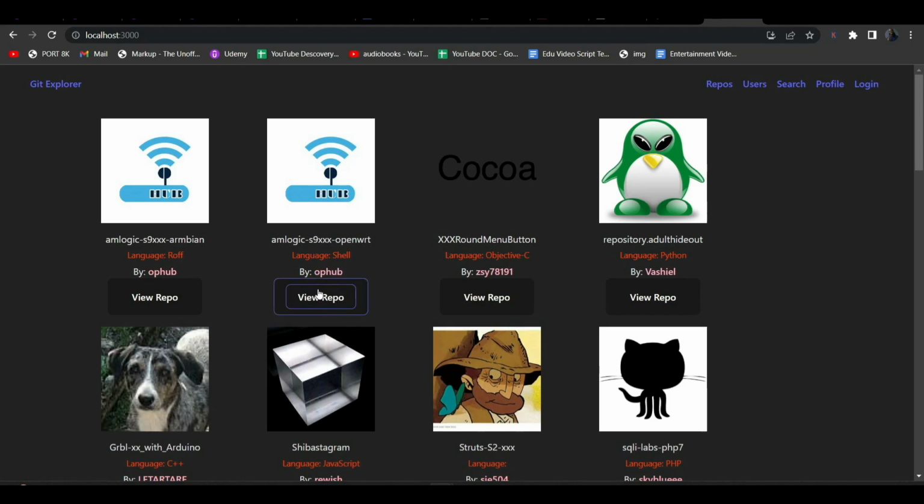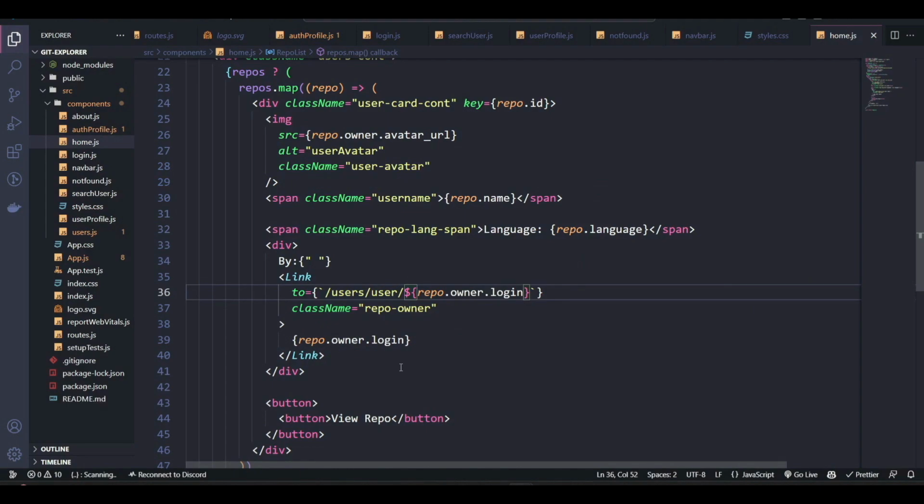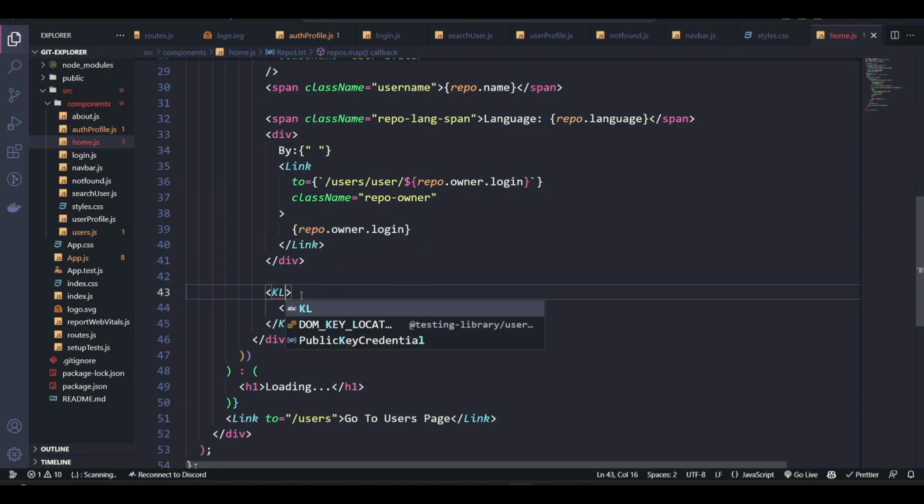Now we are just going to fix this. You can see it's kind of like we have nested buttons in here. We don't want that. We want a single button that has an on-click element, or we can wrap a link element inside of it rather. So this is it here. As you can see, view repo. It's a button inside of a button, and we are simply just going to turn this into a link too. So we won't be using any useNavigate function over here. So link, and that is going to link to view repo.